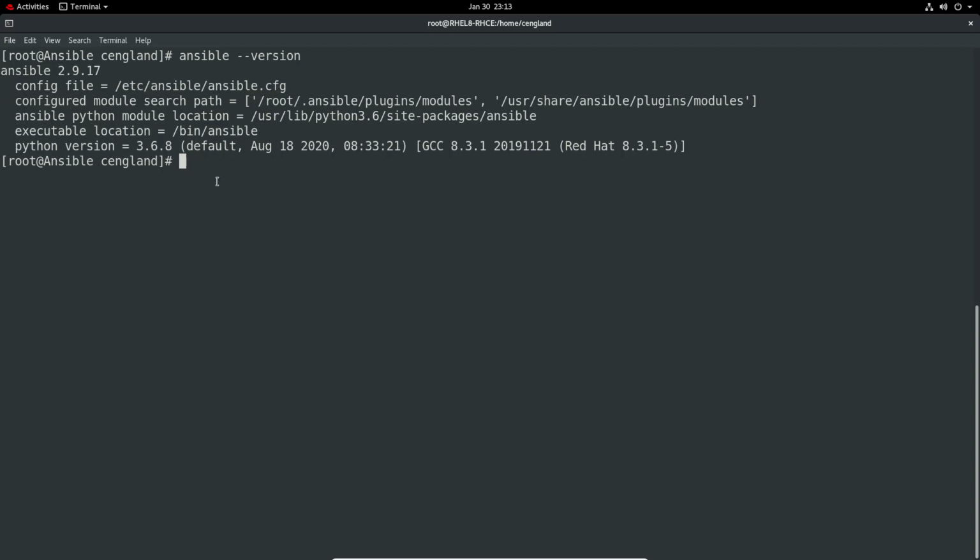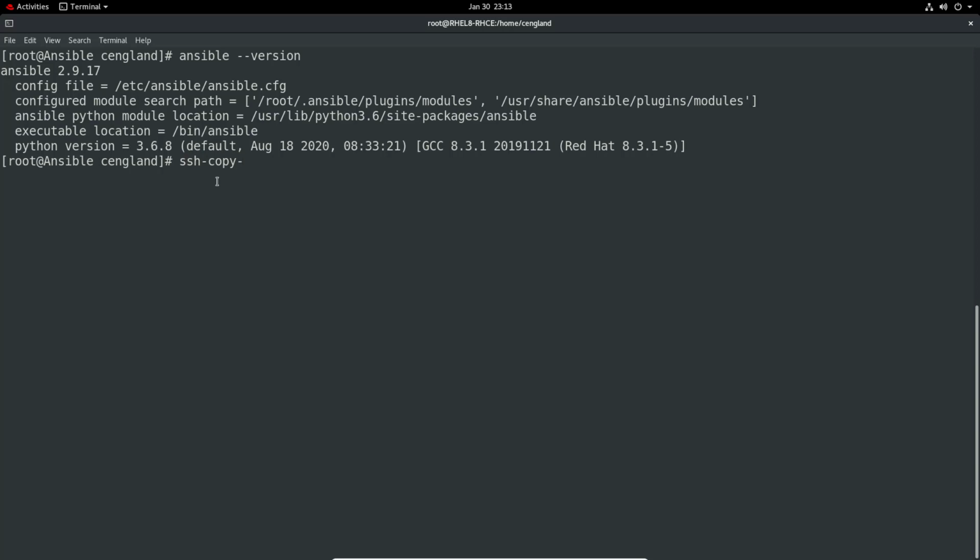The next thing to do is to generate the SSH keys, because the way Ansible communicates is via SSH, and it will need to use your SSH keys to communicate. You have to have the SSH key for the user you're executing Ansible with set as trusted, so it'll be able to log into that other account without having to request a password every time. Otherwise it won't be very automated.